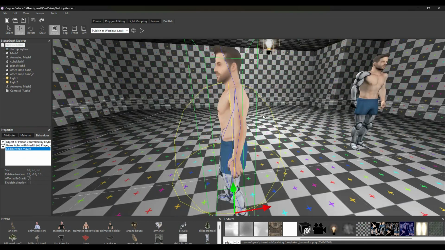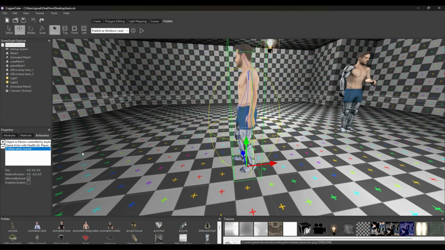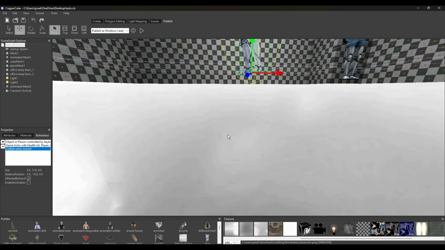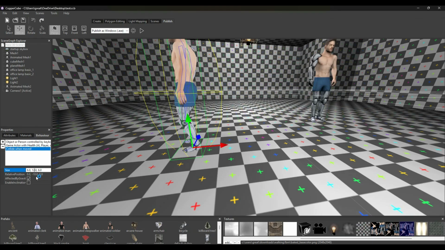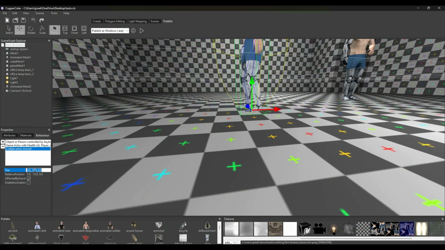Do I care about his head? At the moment, no. This will kind of cover everything. Else we would go relative position is -10, and then we would go probably 12. There we go. 10.